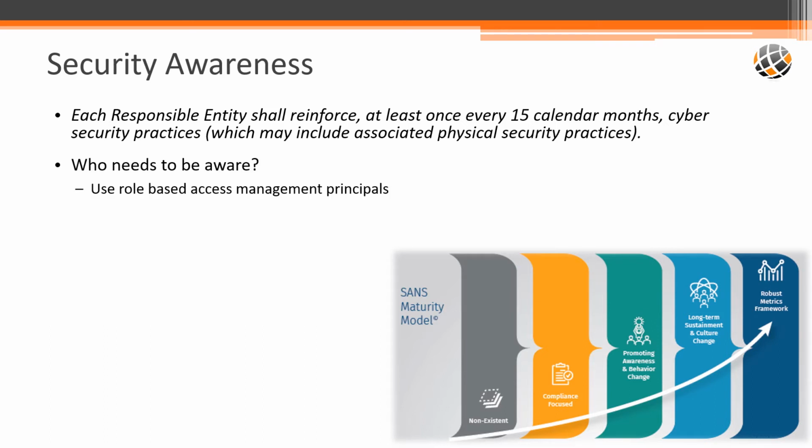The hardest question to answer for security awareness in low impact facilities is who actually needs to be aware, who needs to be on that distribution list. Well, I would argue that everyone should be using role-based access management privileges here to determine that list. What I mean by that is, think about what roles in your company or contracted companies that you work with either have physical, electronic, or remote access to any of your low impact facilities and the associated cyber systems. Those are the folks that need to be on the distribution list for your security awareness.